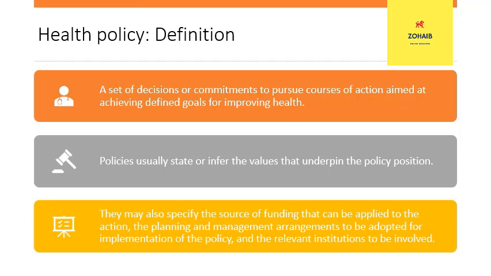Third, they may also specify the source of funding that can be applied to action. I'm going to take a pause here and elaborate on the importance of specifying the source of funding. Why is it important that a government is looking for the source of funding? Because when I described planning in your class, the major important point was that for planning we need resources, we need wealth, we need capital to invest in our plans for our policies.